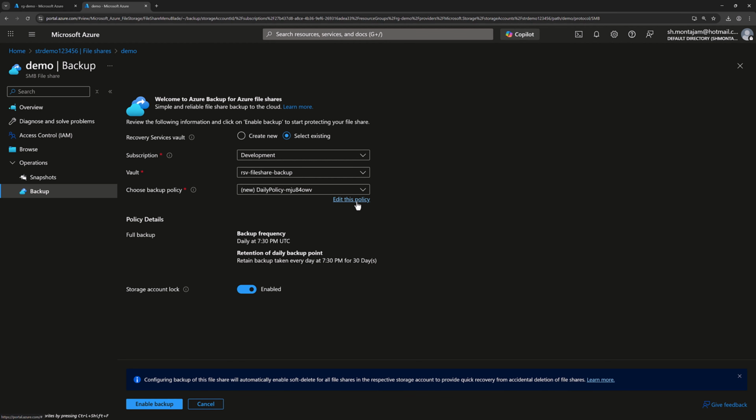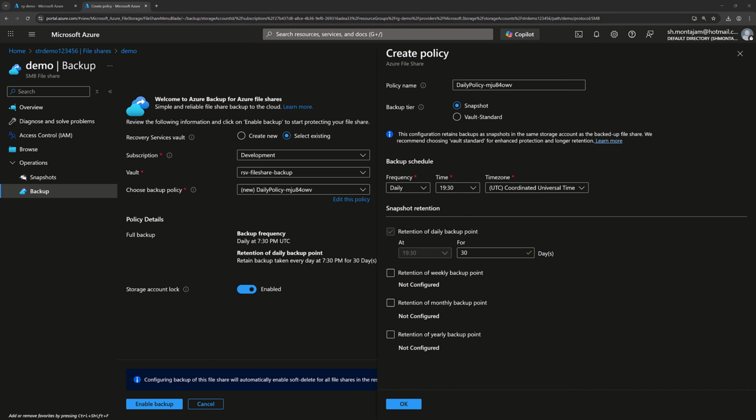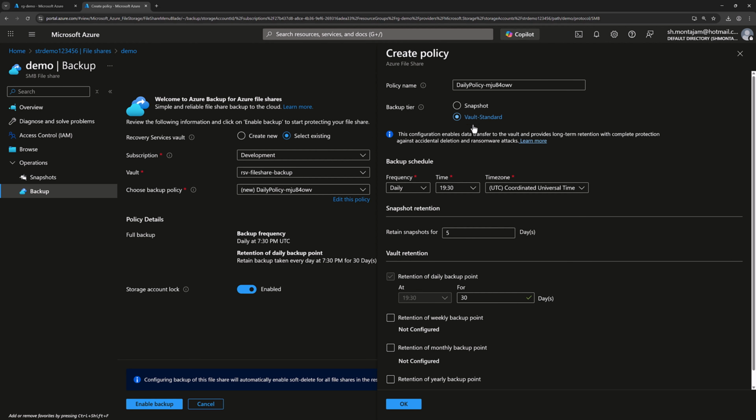Here we click on edit this policy. Here there is a very important section, backup tier, one of which is the snapshot. This configuration retains the backup as a snapshot in the same storage account. And if you want to have a more protective way, we need to choose Vault Standard.